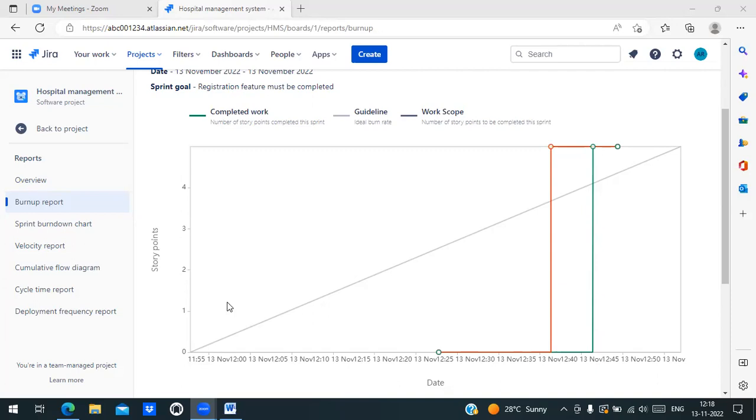Yes. So, Pratik, if you go back to your document, what we gave you is nothing but a template for you to break down your product backlog user stories into sprints. Now you have to put everything in Jira and you have to identify the reports.